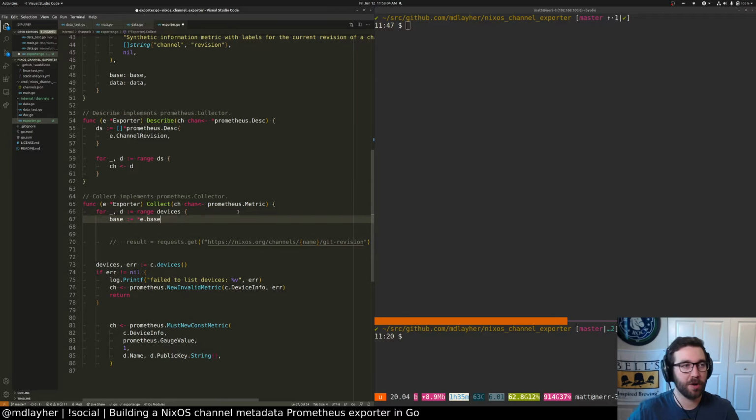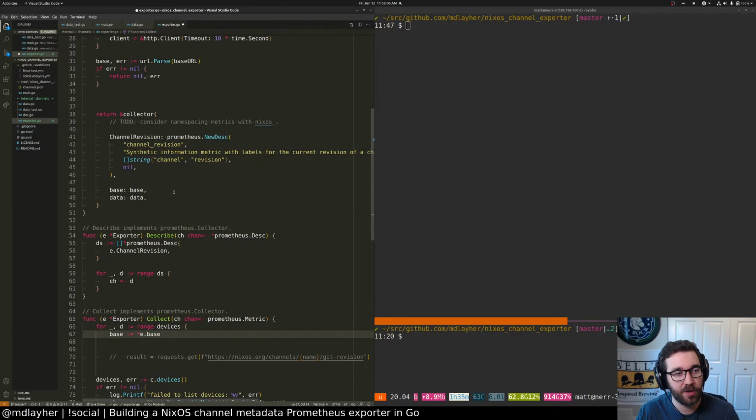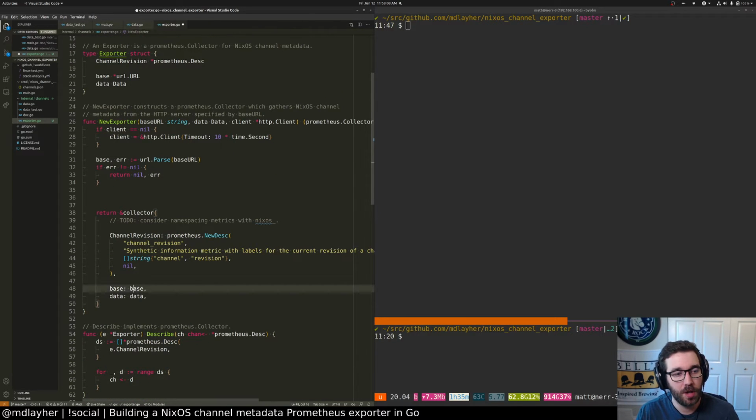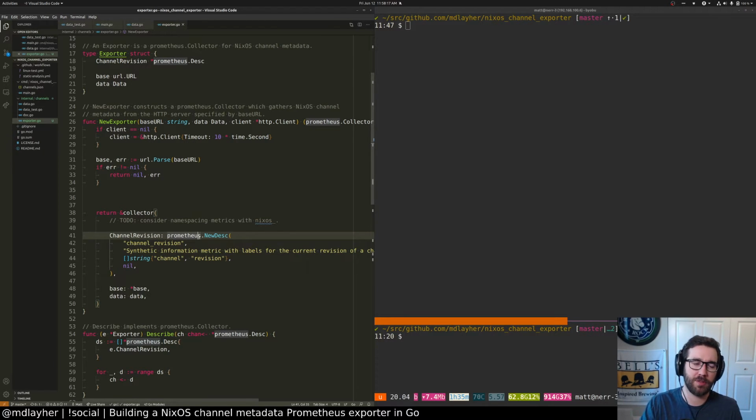Because this is a pointer, we want to make a copy of it. Actually, this is going to be immutable from now on, so we could just remove the pointer here and dereference it as is, which means that nothing will mutate it, I believe.